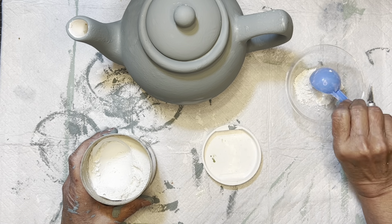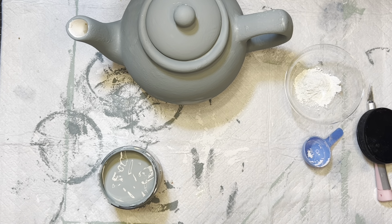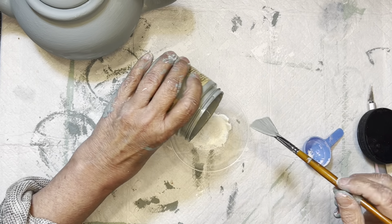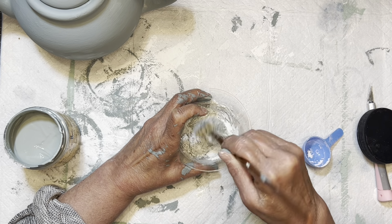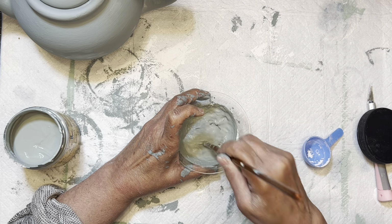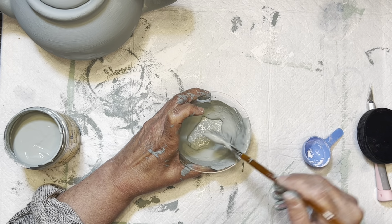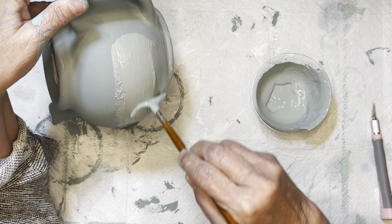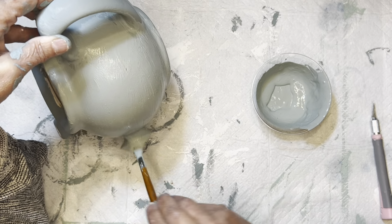So now we're back to the teapot, and I am going to put some salt wash on this. And I'm going to be using my vintage duck egg. My paint is pretty thick, so I add a tiny bit of water in there. I would have added more paint, but the paint was pretty thick by itself. I just want a light kind of glaze on there of this texture. I want this piece to seem like kind of a pottery piece when we're done. So I'm putting a light texture on there.